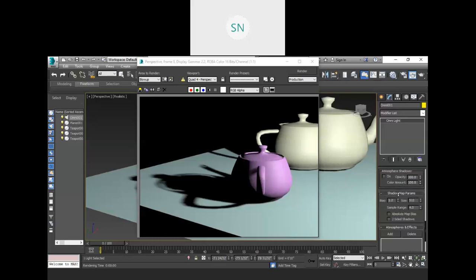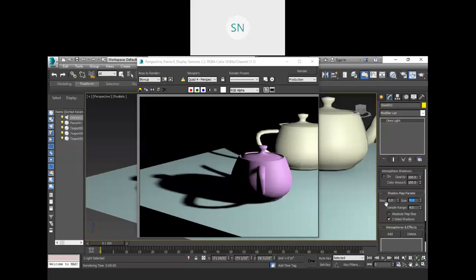So if you increase this bias, right, then click on the render, you will notice that nothing is happening. It is fine, just increase it. Okay, first of all take this bias to zero and we will see the effect of bias. But turn on this two-sided shadow, so you will eliminate these edges, right? Click on render. Now see, it is healed. So that's why we need this two-sided option, but it is not healed over here in the object. So for the object we need to go with the option.